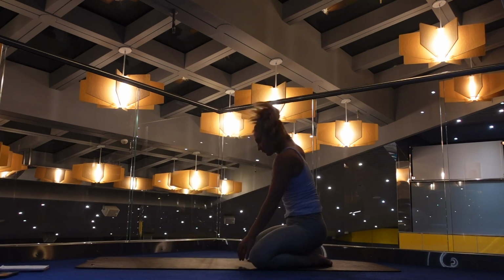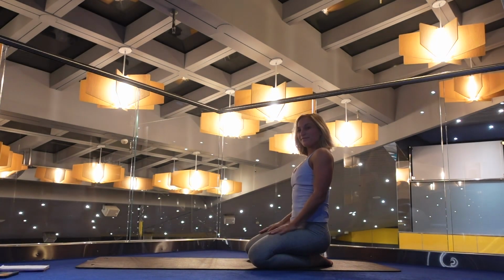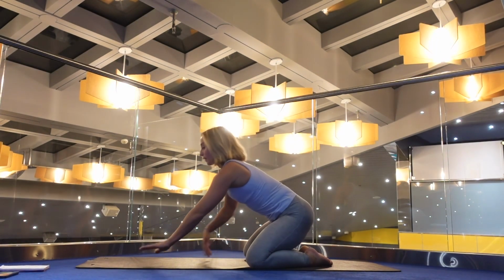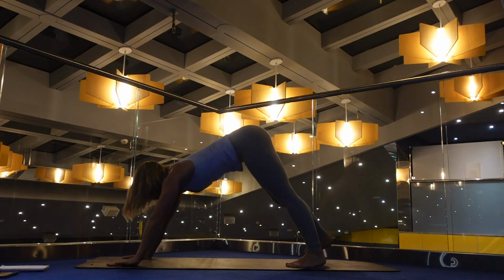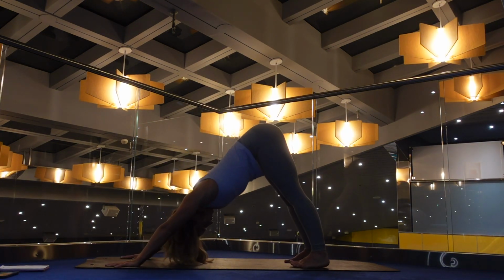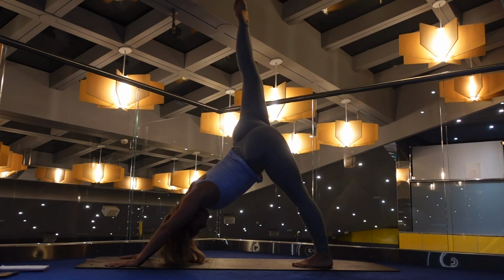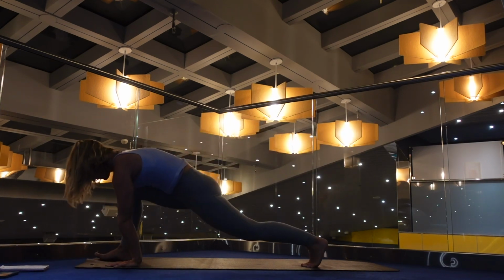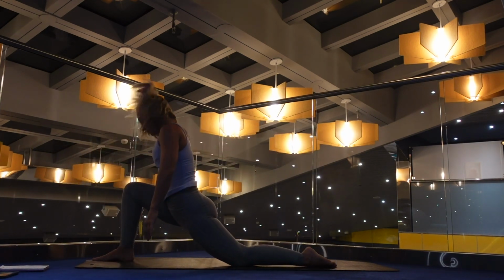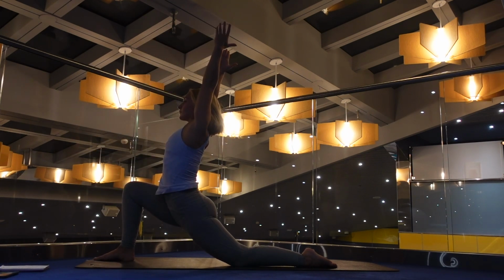Gently starting to move out of your child's pose, we're going to make our way back to downward facing dog, and we're going to repeat the flow we just did and then add on some little hip openers and quad openers towards the end of it. So reaching the right leg all the way up and back for your three-legged dog, and exhale, tucking the knee towards the chest as you bring it through between your hands and lower down the back knee. We've been here before. You're in your low lunge.